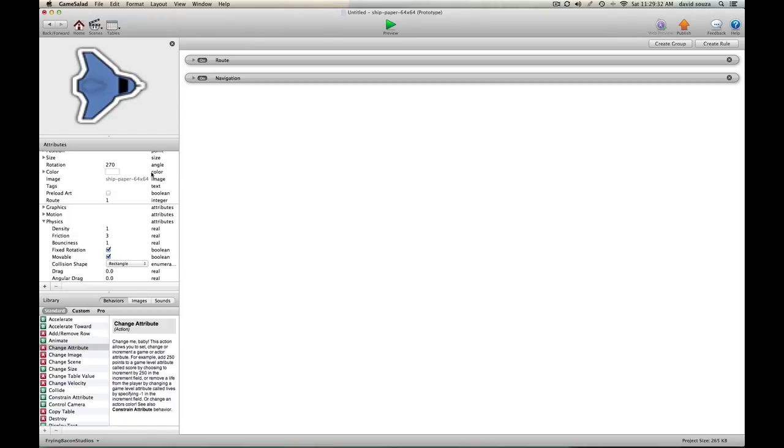Now, I like to use integers instead of booleans a lot of times with specific things, because here's why. With an integer, if you have a system like I'm going to show you now, where you have a sequence of events, and you want those events to never happen at the same time.